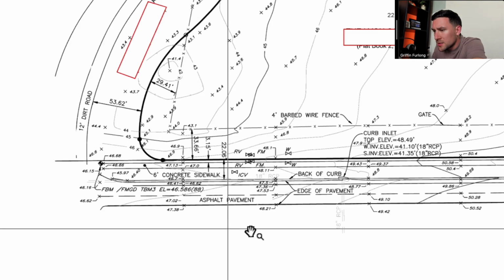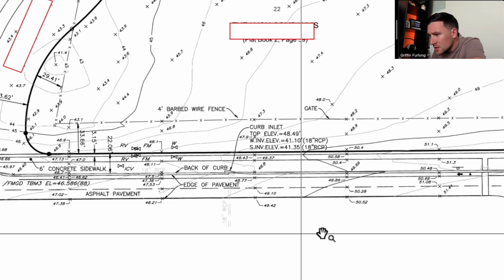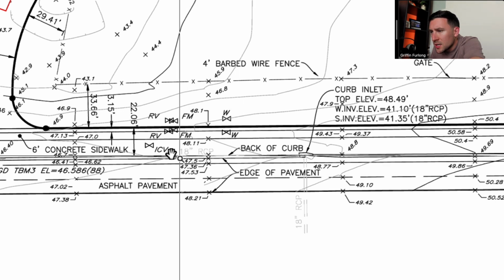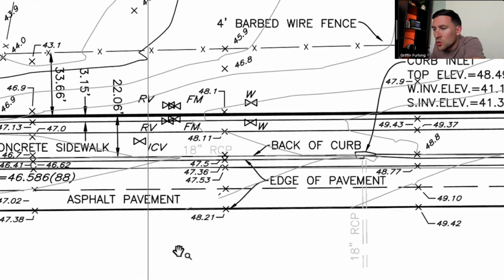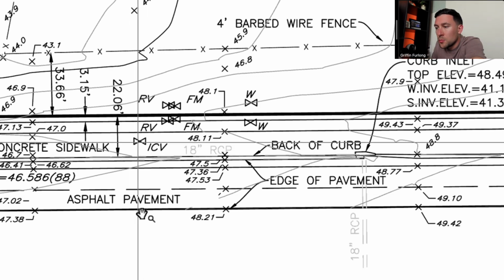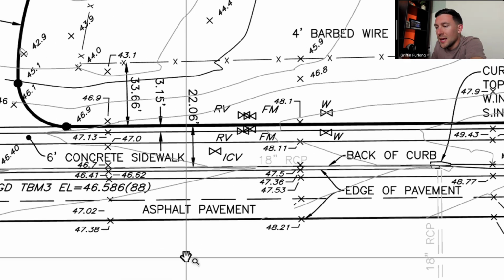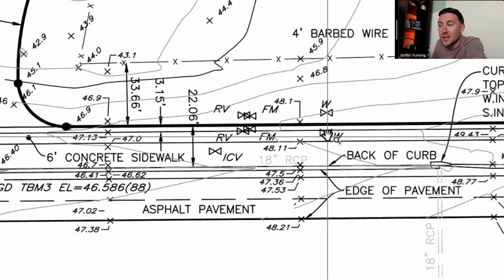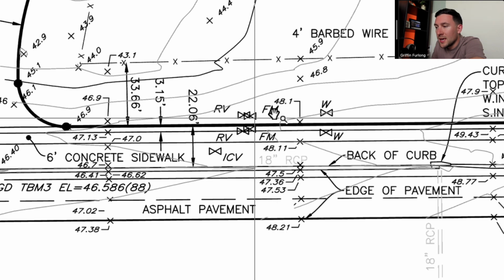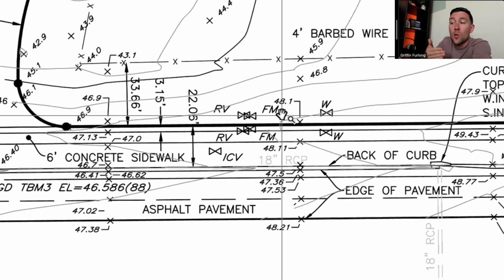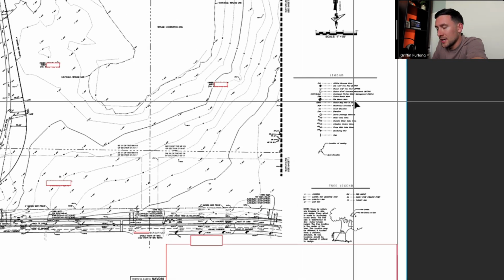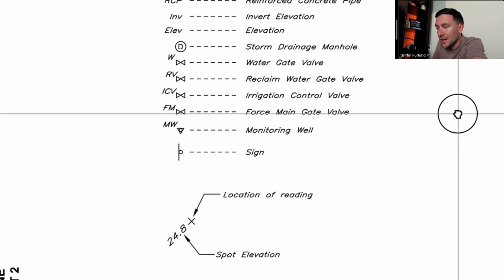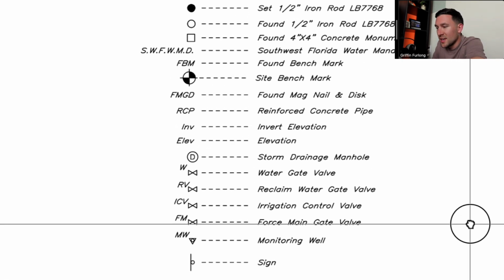Let's see if the surveyor picked up any existing utilities in the area. I can tell that there are some existing utilities. It looks like I'm just seeing a lot of these gate valves. So if you ever see this little symbol right here, I don't even know how to define it, that will always be a gate valve, typically. Now, if it's showing a gate valve W, that's most likely a water gate valve. If it's showing gate valve FM, that might be a gate valve of a force main. Let's see if there's a legend. Now that's the really big important thing here, is that we need to understand our legend, and that could help answer a lot of questions. And here we go.